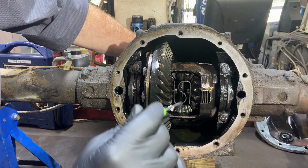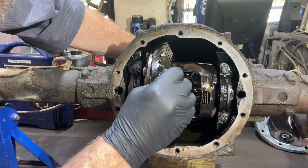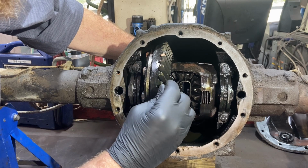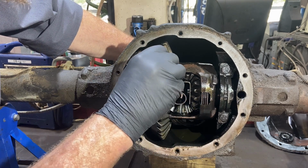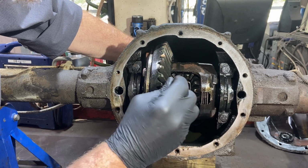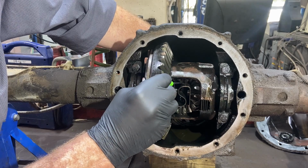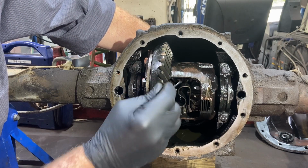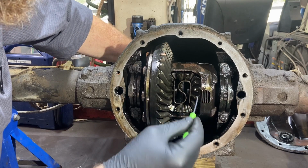Now, initially, what I'm seeing that I don't like is a lot of slop in this spider gear. See that bouncing up and down in there? I can see a groove cut into this little retainer. You see that? That's not good. A lot of slop there.